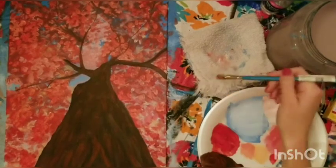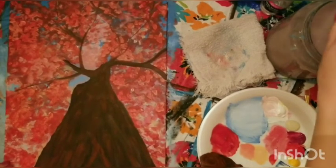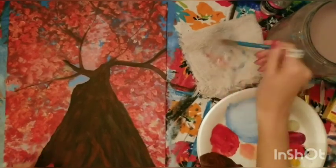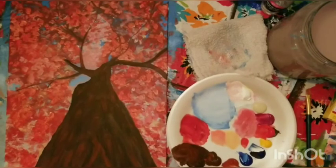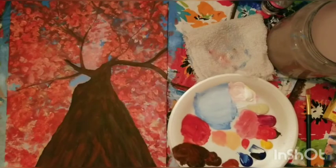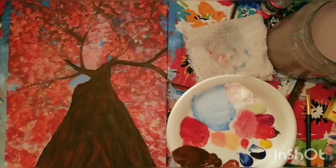Okay. And I think that's good for that part. I hope you can see that on the camera. It's kind of similar to the color we already had. But I'm going to take my palette knife now, and I'm going to take the Unbleached Titanium with the Burnt Sienna, and some Burnt Umber. It's not so red.